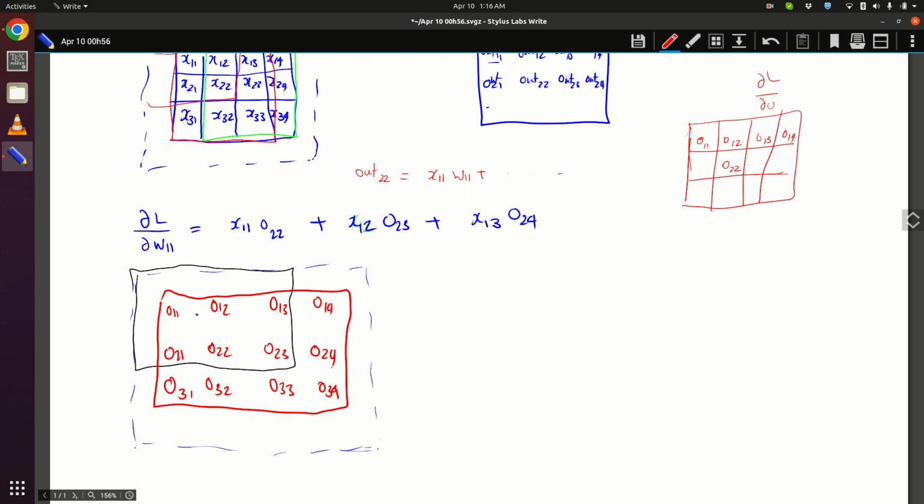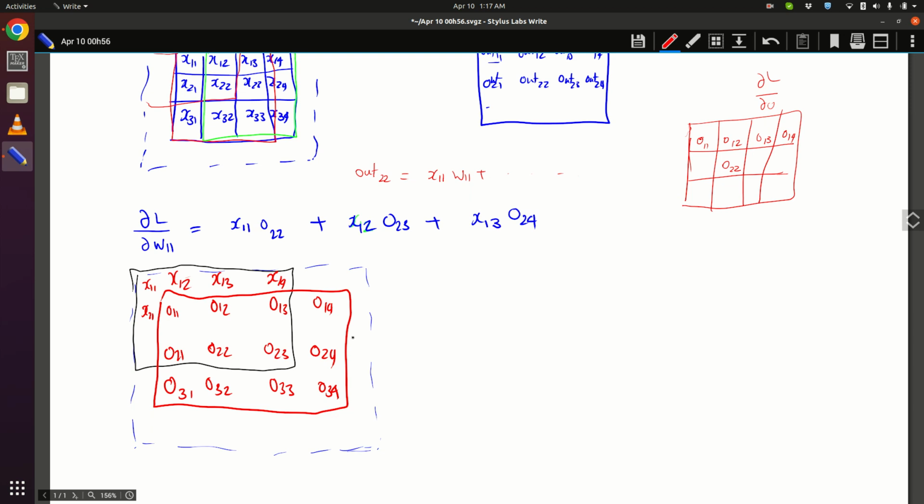Then this is your original input image, so this will be x11, x12, x13, x14, x21. Here it is x22, x23, like that.